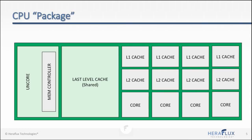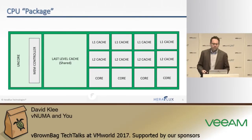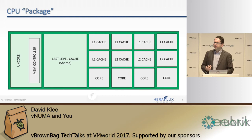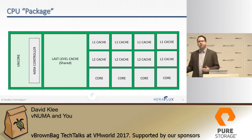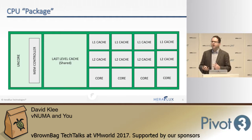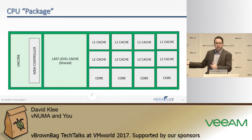Let's go through a little bit of CPU architecture. Modern CPUs are built in a pretty interesting way. Every CPU package — really what fits in a socket — has multiple processing cores. Each processing core has level one and level two memory caches. There's also last level cache, or L3 cache, which is a shared cache. Then you've got all the other stuff that doesn't fit into the cores, like memory controllers — they call this the un-core. We have to make sure our workload lines up with how this is architected, and also with the physical machine topology.